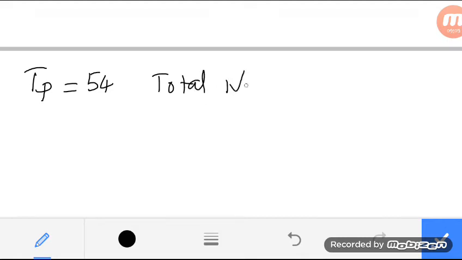I have already read the question for you. Now we are going to solve it. First of all, the question says that the Ministry has planned to employ 54 people. So the total number of people is 54, and this is nearly our universal set. Or let's not say it's our universal set first. Say total number of people to be employed.